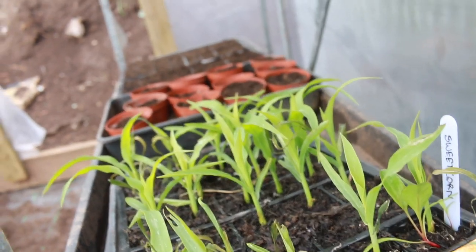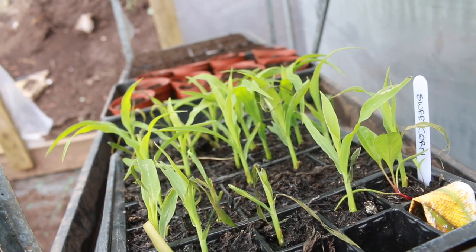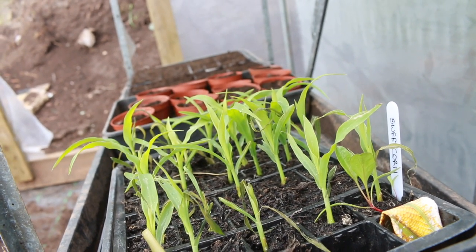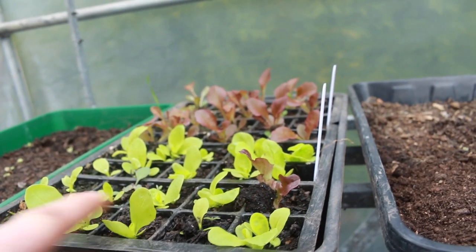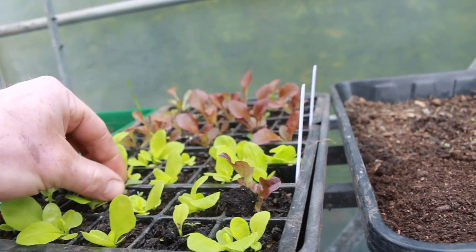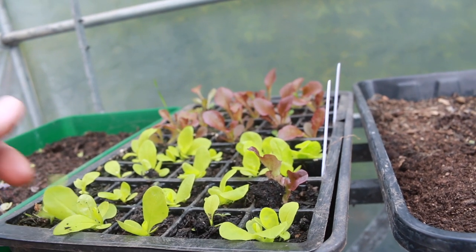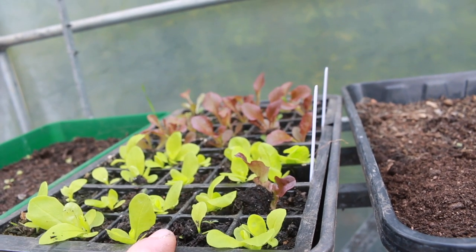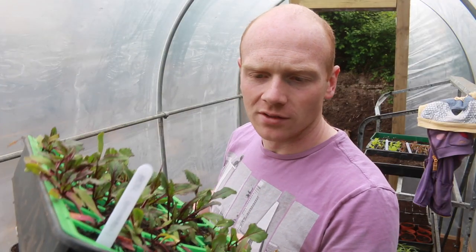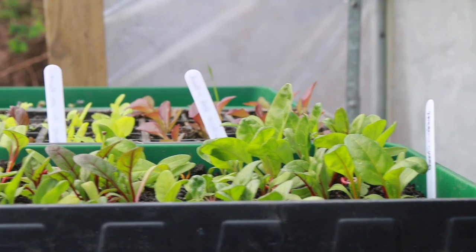We've got a little sweet corn here as well, but I'm tempted not to plant it in the veg patch itself. I think I'm going to use one of the flower beds at the bottom of the garden which is pretty empty. Another job is to get the lettuce out — they could probably stay in a bit longer, but the little raised bed is ready. Providing we keep on top of any slugs, these can go out and they'll start bulking out a bit. The last tray of beetroot to go out now — I've done two trays already and some chard.